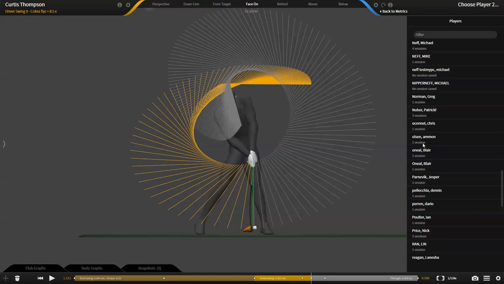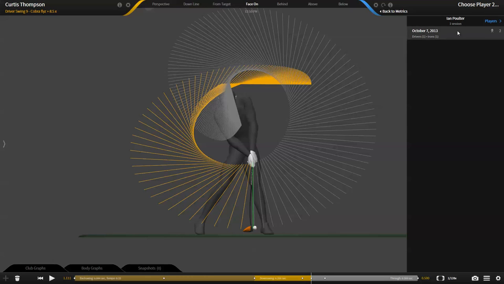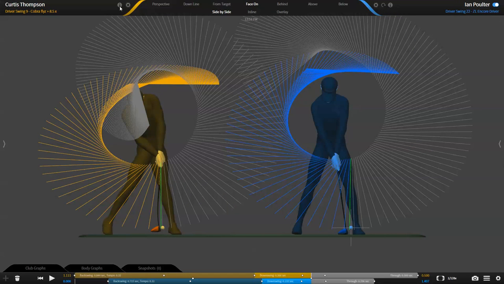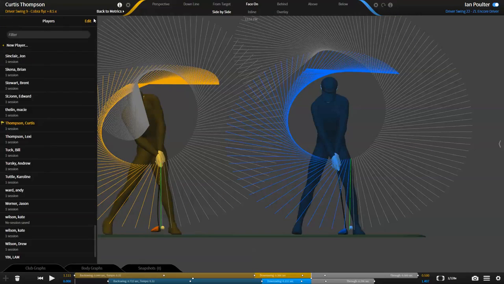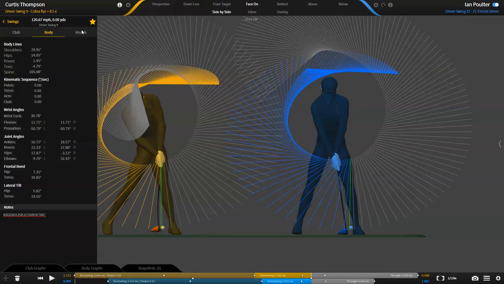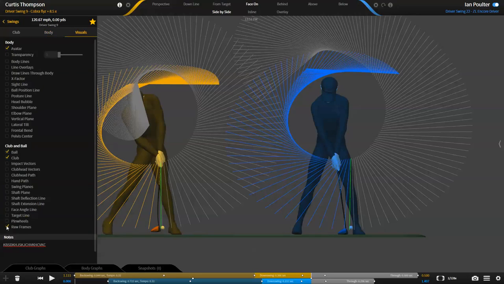For sake of argument, we'll pick Ian Poulter here. So as you double click, that's basically it. Let me get rid of that here. Click back to metrics. I'm going to click off that visual right there.